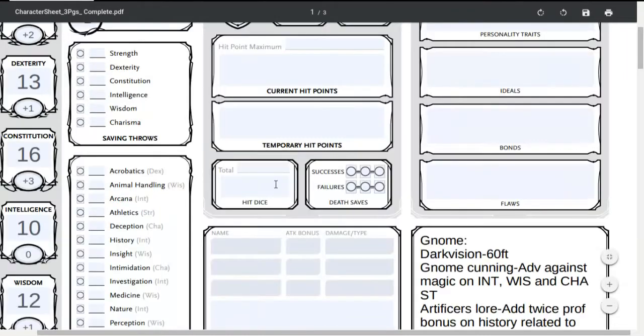Next thing, 1d12, plus my constitution modifier, which is a 3. Barbarians have a d12 hit die. So this is the maximum, so 15. They get strength and con. So that's plus 4. That is a plus 1. Plus 5.